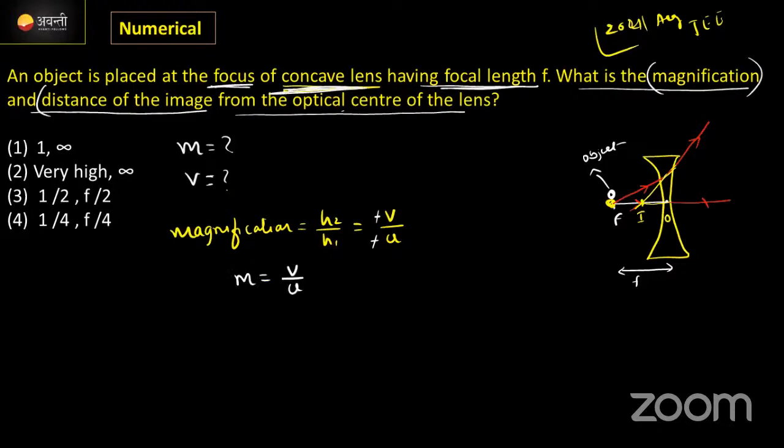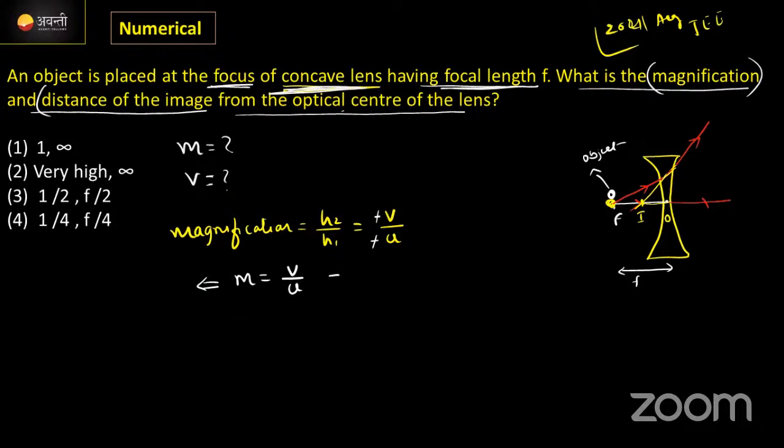One more thing you clearly identify from this point: magnification for the concave mirror will be positive only. It is positive. Correct now. Later on, if you substitute the values you will get a negative answer also. No worries. But here it is clearly identified that magnification for the concave mirror is positive. Cool. There is no problem.